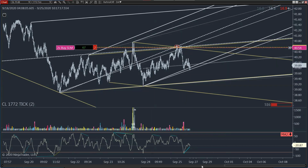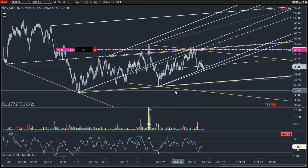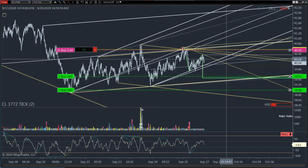The rest of the position, let me also look at this. We see how much divergence we have here. It also got some long pressure on that here. So the rest of the position, I think I might hold over the weekend here. Right now I'm at break even for the other two, and I'm going to be looking for a move to the downside here and break these prior lows and see what we can get out of it. Okay, everybody, take care.